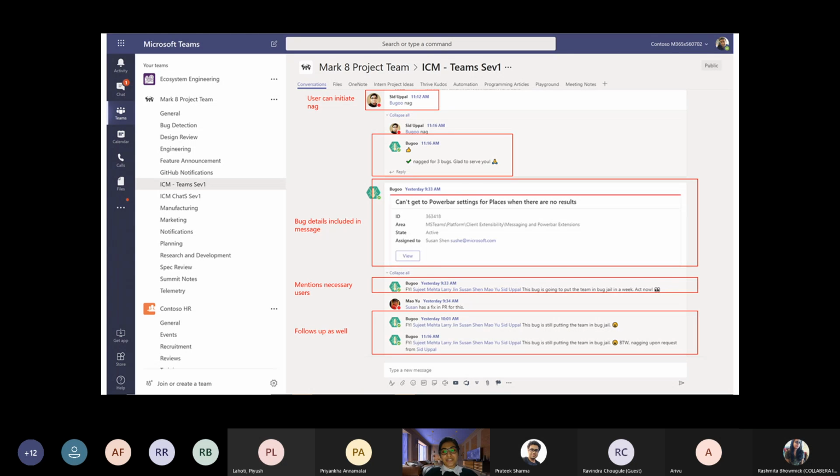If they have not fixed these bugs, and in fact if you see at the bottom, it says you're going to be put in bug jail if you don't act now. It's also a little bit of keeping it fun and interactive, but it's an interesting way where the manager, with some automated flows, is able to nudge the app, and then the app does the rest of the job.